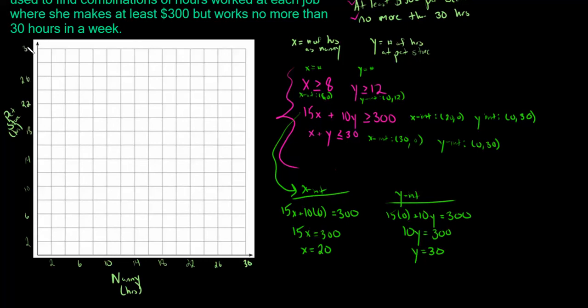So we have our x and y axis labeled, okay? And now I can go ahead and actually sketch this graph, okay? So I'm going to graph x greater than or equal to 8. That's going to be a vertical line when x is 8. And since this is greater than or equal to 8, I'd be shading to the right. X is greater than 8 at like 10, 15 and stuff like that, so I'll be shading to the right. And I'm just going to use arrows to signify where I'm shading so it doesn't get too messy.